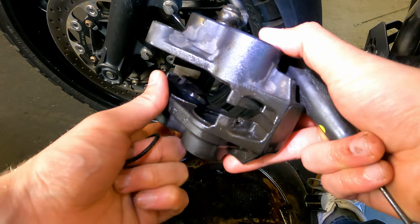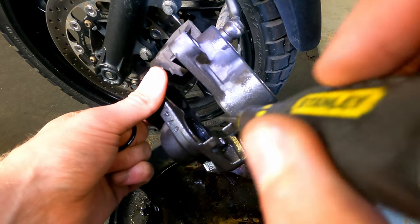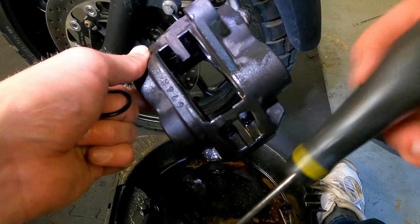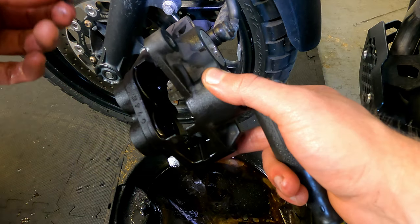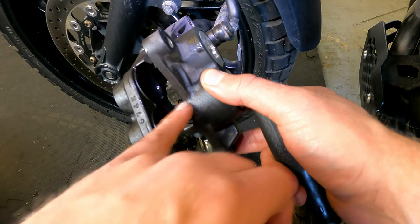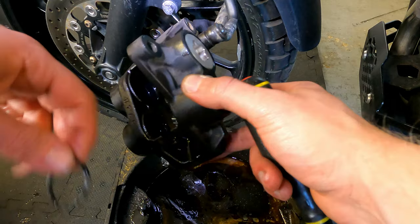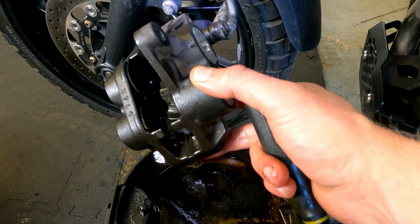So that's a very small seal — that's the one on the edge — and then there's the inner seal. Just repeat that with all of them. One thing I've just noticed is the 80 quid I spent on seals is actually only giving me enough for one caliper, which is incredibly annoying. These are different sized seals, and luckily the ones I've bought are the smaller seals — so I've only got a pack for the two smaller pistons on each caliper. I thought 80 odd quid for a load of these little seals would be plenty, but evidently not. So I'm going to replace these two, check the other ones, and hopefully it's just the small ones sticking. Then I'll order the other seals.